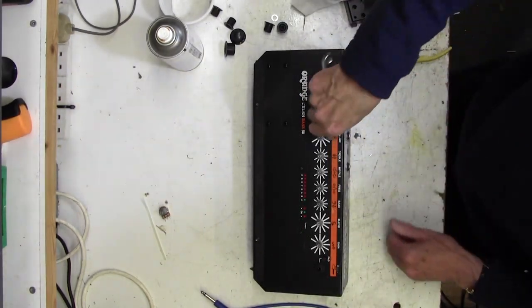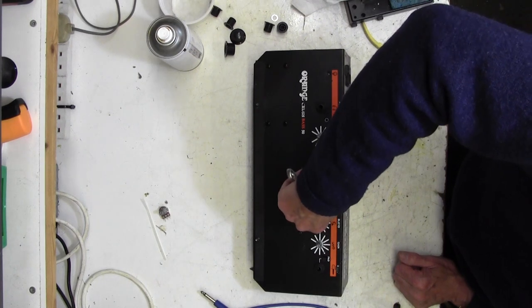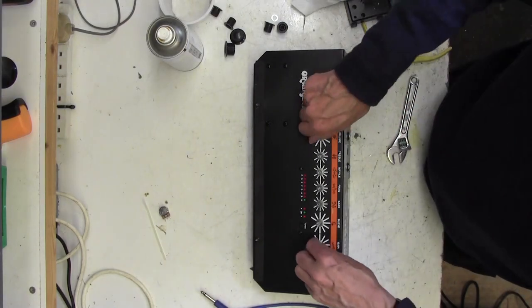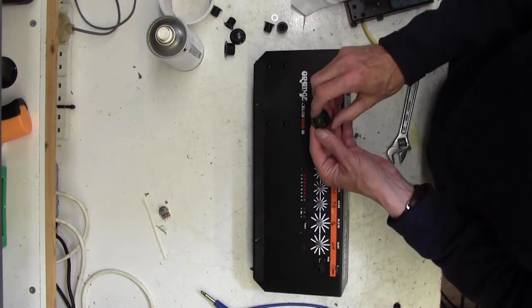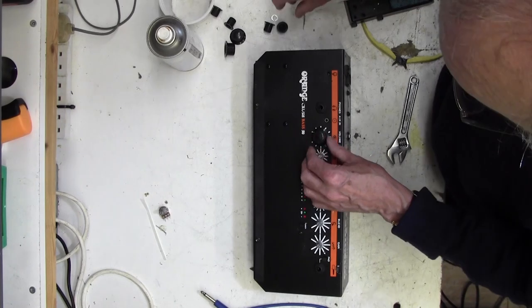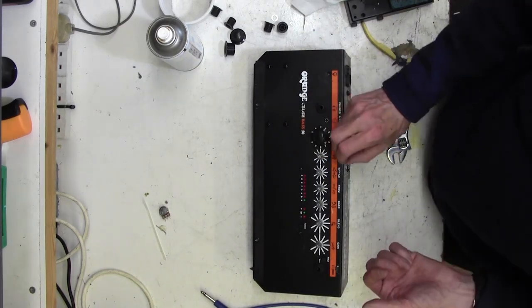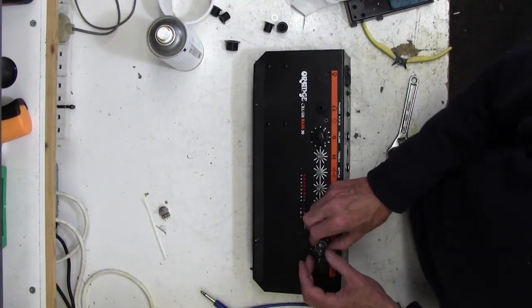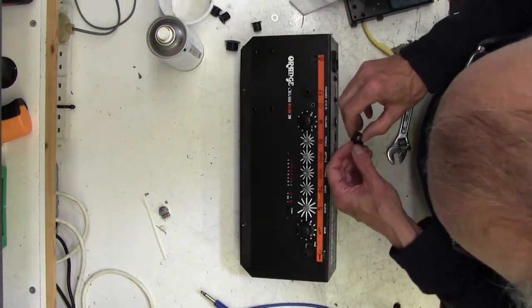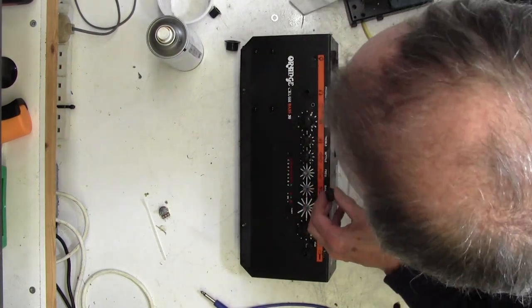All our nuts are on - I'll just do them up, hardly any pressure, just enough to tighten them. Now we can put the knobs back on. To do that I turn them all one way - in this case anti-clockwise - then you can line up the white spot with where it's supposed to go. One of the problems with replacing pots is there are so many different shaft types - D-shaft, knurled, split, different lengths - it can be quite a difficult job just getting the right one.